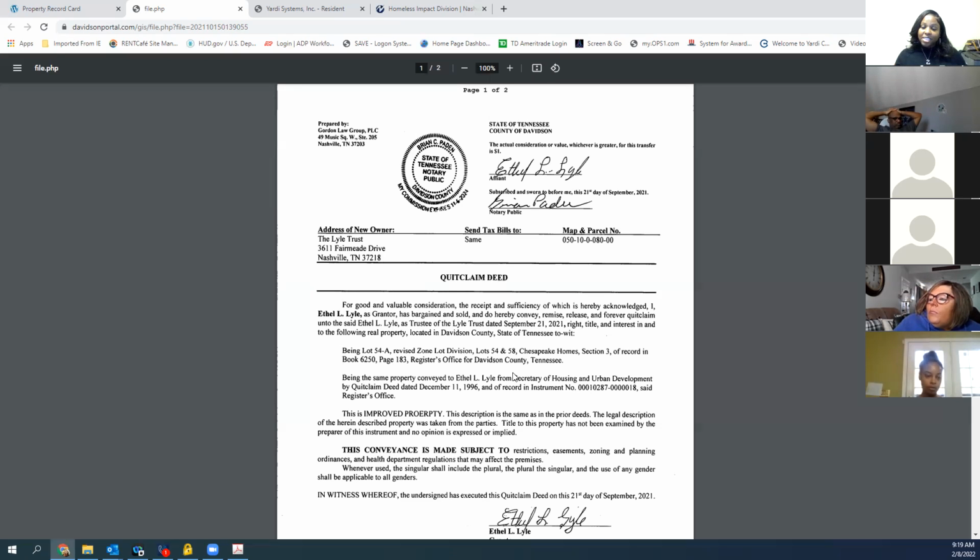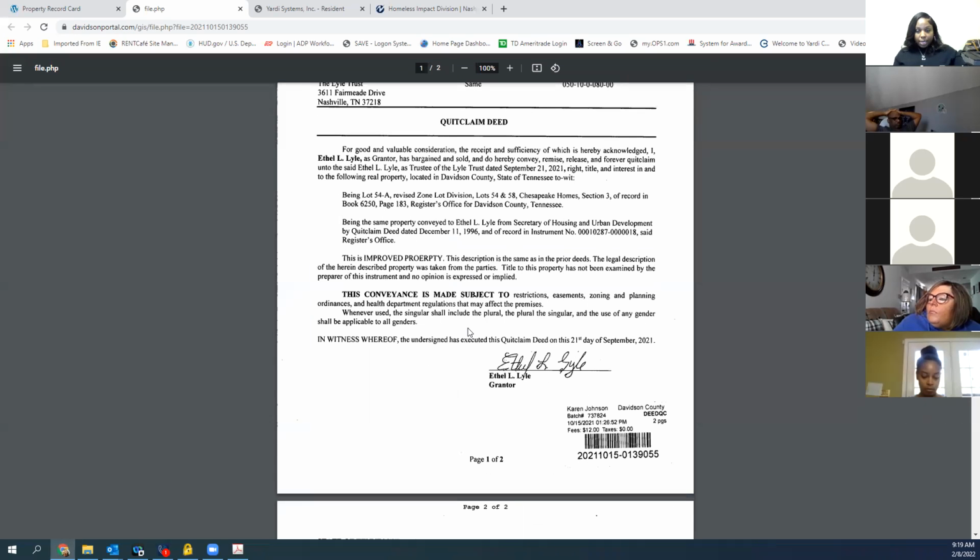So in this case, there would need to be additional documentation requested so that we could even pay this person who's coming to say, oh, I own this property now, because the deed doesn't reflect that. So now the question is, are they able to accept payments on behalf of the trust? Are they the overseer of the trust? But this is what a quit claim deed looks like.